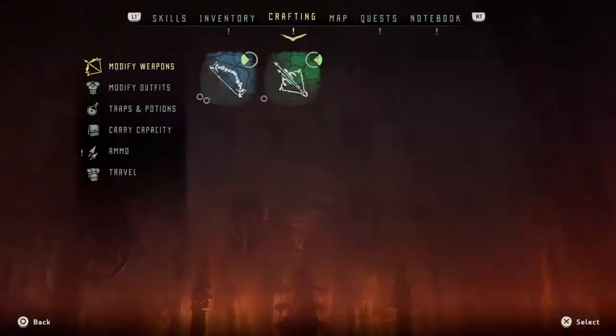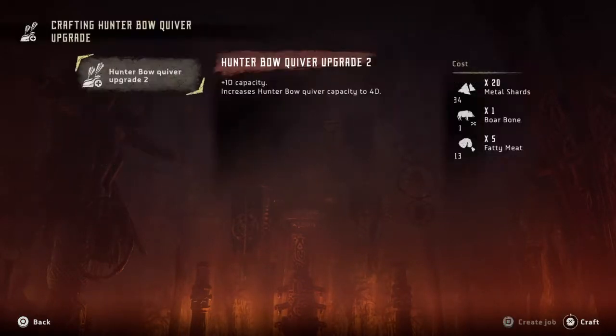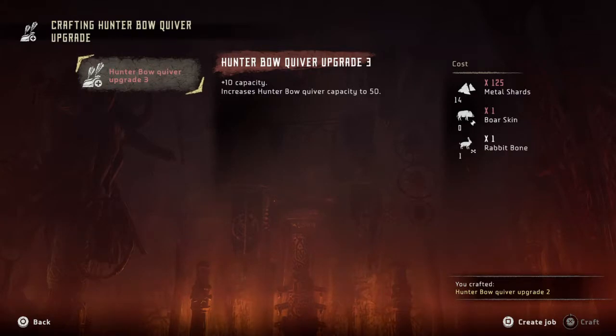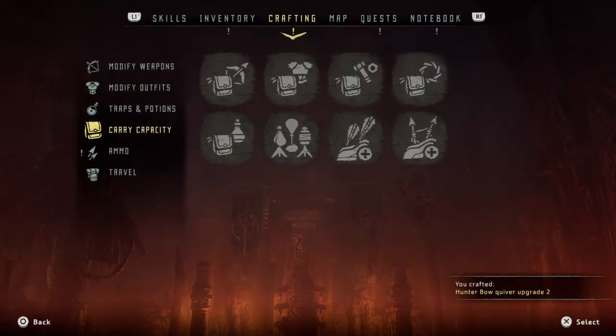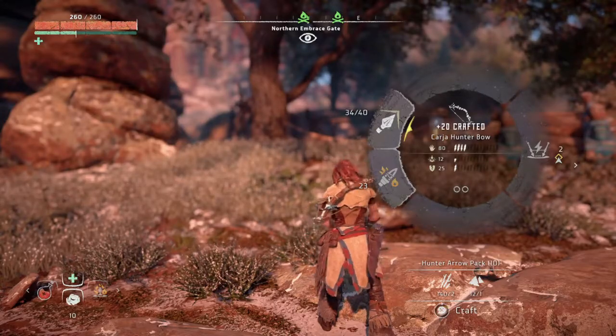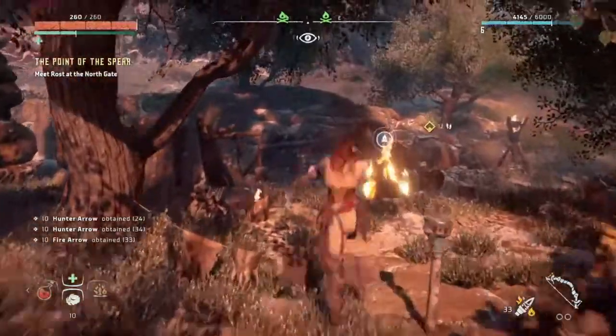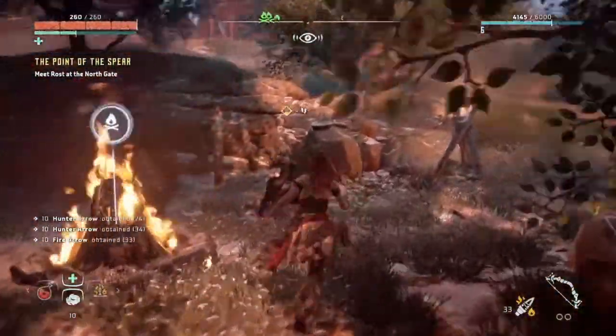Okay, so here we are. We're going to hit up our crafting menu, carry capacity, and we are going to up our quiver. We are now at a max of 40 arrows. Thank goodness. With my bad shot and my bad aim, we need every arrow. Every arrow counts. Alright.